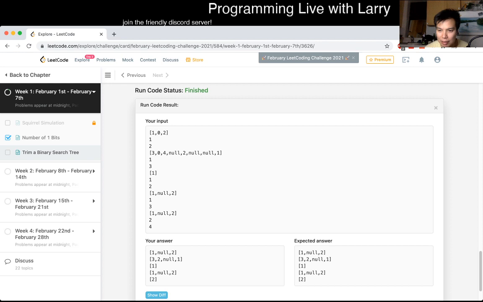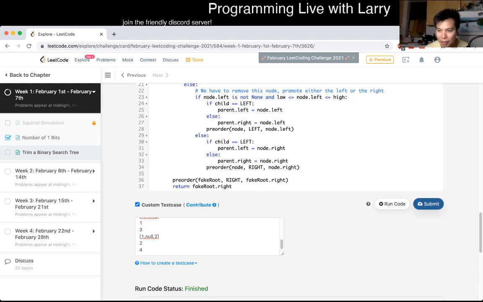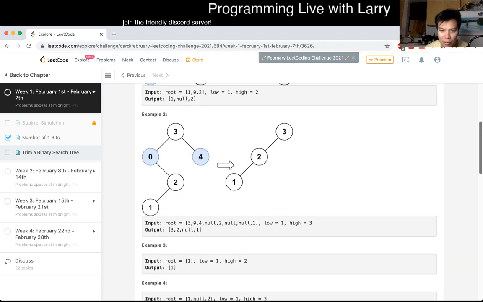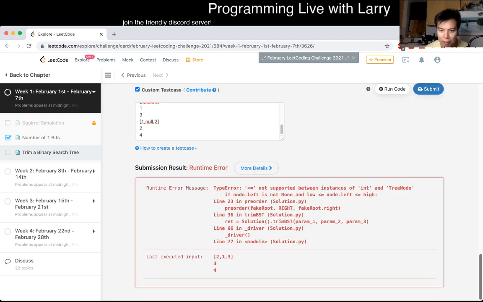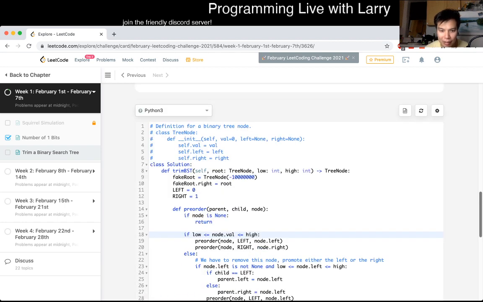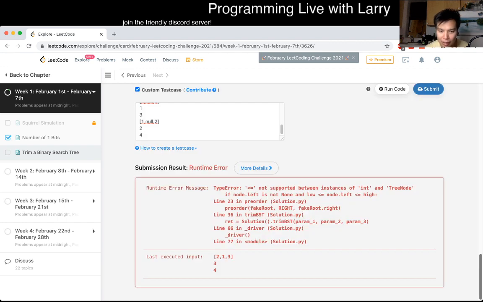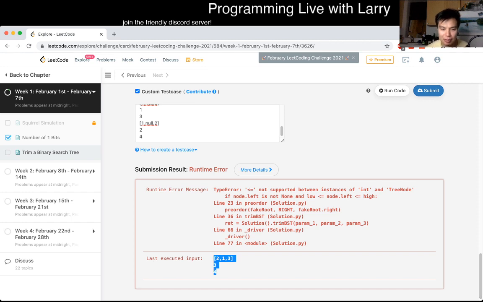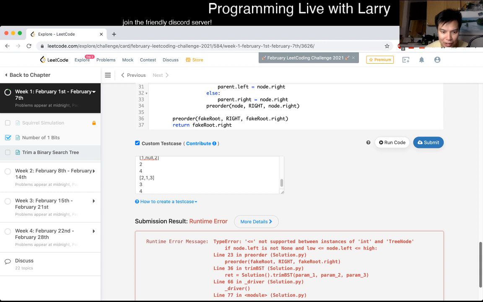And yeah, let's give it a submit, unless I'm missing the none case or something. Oh, I have to check where I removed the root. Yeah, I forgot to check that actually. I knew that I needed to check that, but I forgot. Though I don't know what this error is about. Oh, I forgot that this has visualization.